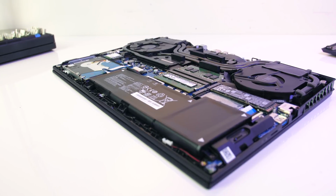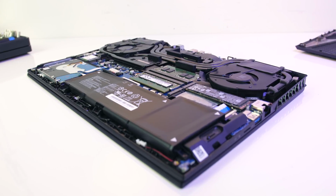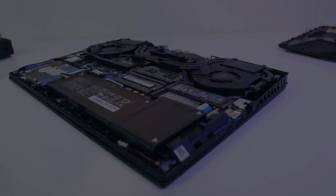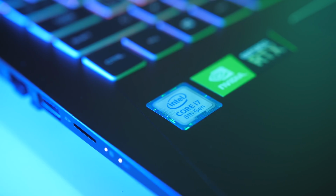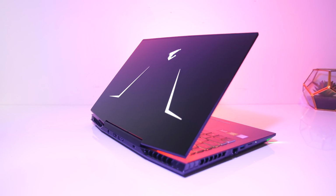As we saw before, it seems that some workloads may benefit from a larger power brick. The X9 version of the Aorus 15 with RTX 2060 graphics does upgrade the power brick to 230 watts, so there may be less of an issue there. It also seems like a strange move to not use the Intel integrated graphics outside of gaming, which, as we saw, resulted in lower battery life. I could understand this more if it had G-Sync, but that's not the case.